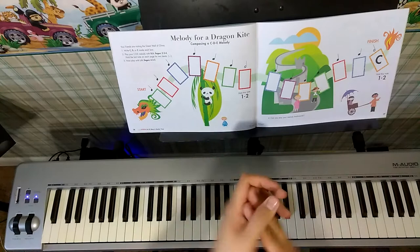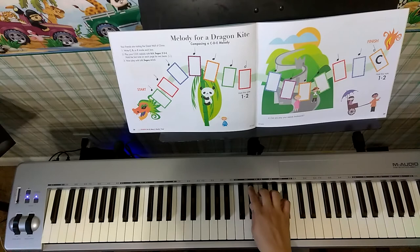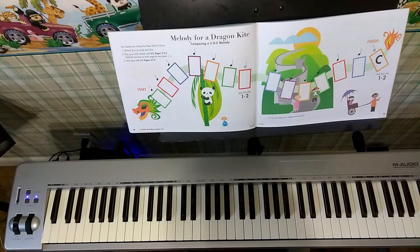Now I'm going to go ahead and create a melody based on this rhythm. 1, 2, 3, 4. C, E, D, E, C, D, E. Now the left, next page. D, E, C, D, E, D, C.